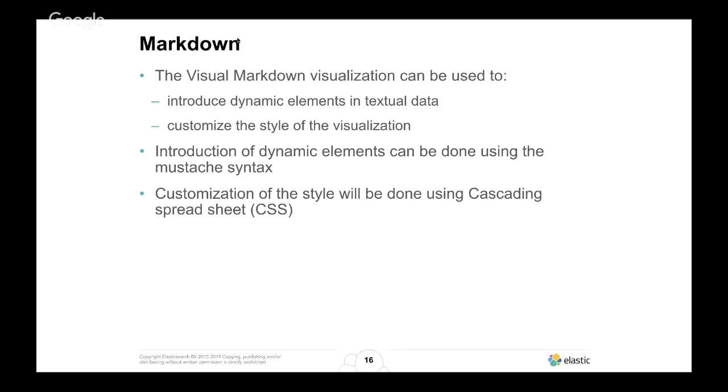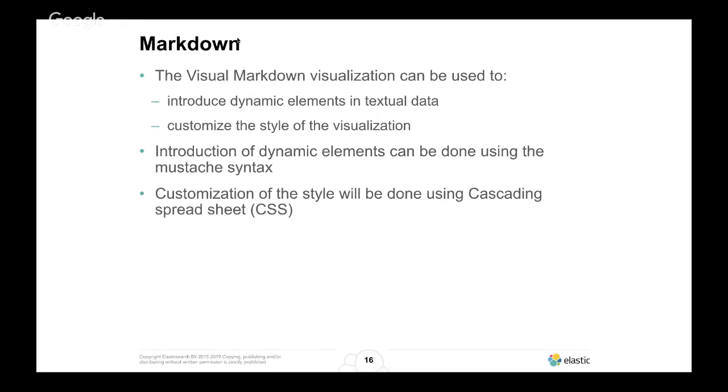have dynamic elements. So I can actually put in, using the mustache syntax, perhaps a count of records, an average of records, a sum of records, and just put this on a very simple screen that's going to allow us to interact with it.